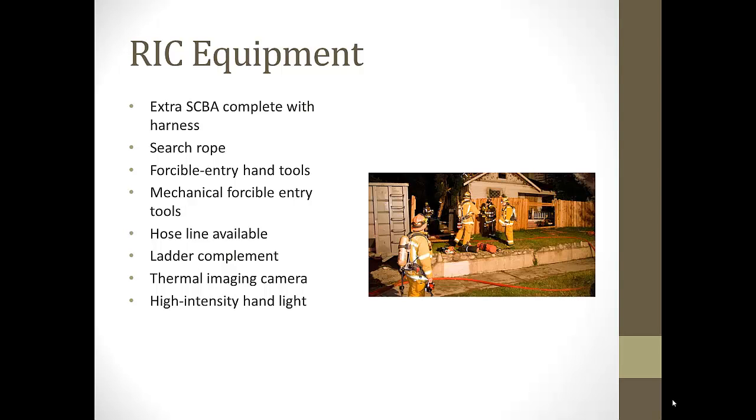And what you can see at this fire here, which was just a really small residential fire, is that the house was boarded up. There was just a gate to the left. Well, this company came in. They got their equipment out. They did a 360 of the structure. They felt there wasn't enough access, so they tore down the gate right there in the front. And again, that was just for firefighters to get out. They put up an additional ladder for firefighters, and they took off some of the boarded up windows so that if we needed to, people can get out when things go wrong. This is a really good example of a RIC company, what they should and are capable of doing.